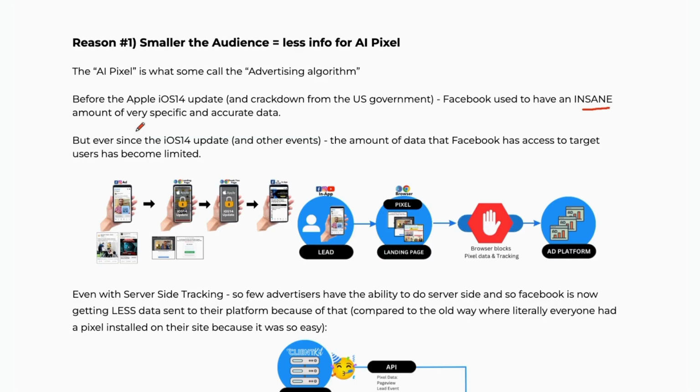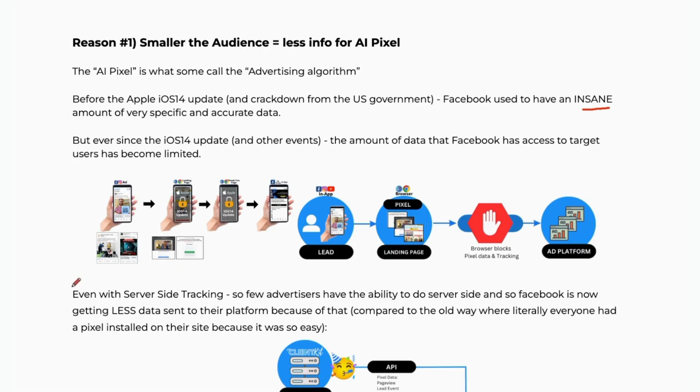Now, when I say limited, I'm not talking about all the stuff that we talked about in the walkthrough and some of those other trainings. That's all still available. I'm talking about years ago, right? You haven't even seen the insane amount of data that Facebook used to have. It used to be even more than it is right now, right? So right now there's unlimited ways to be able to target people. Back then it was unlimited times unlimited. It was really, really crazy, right?